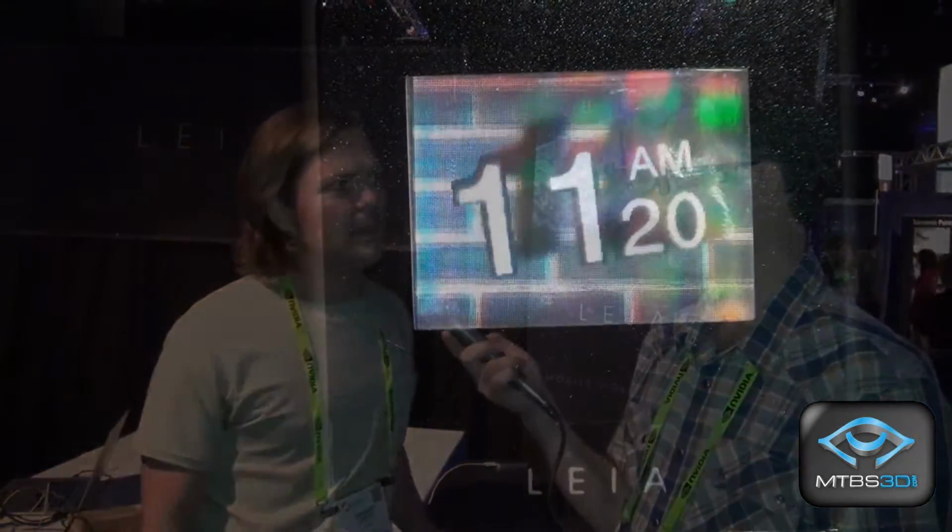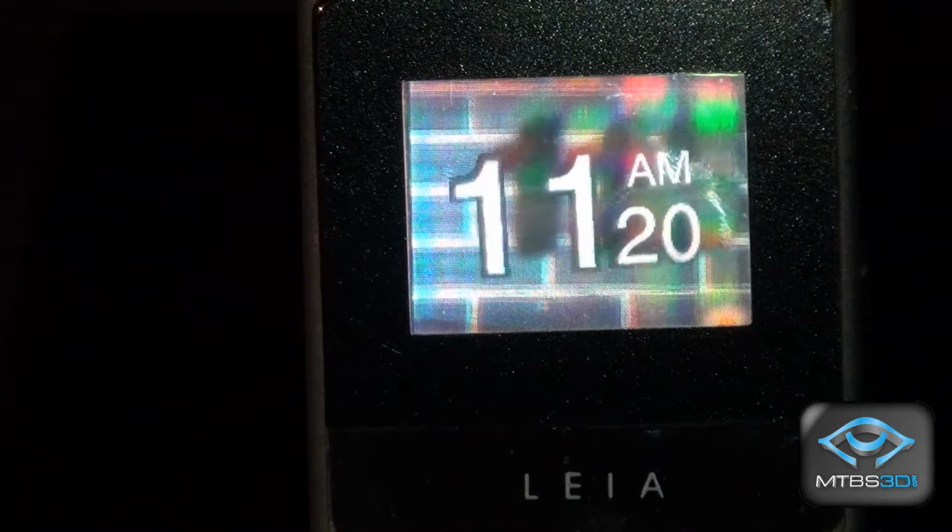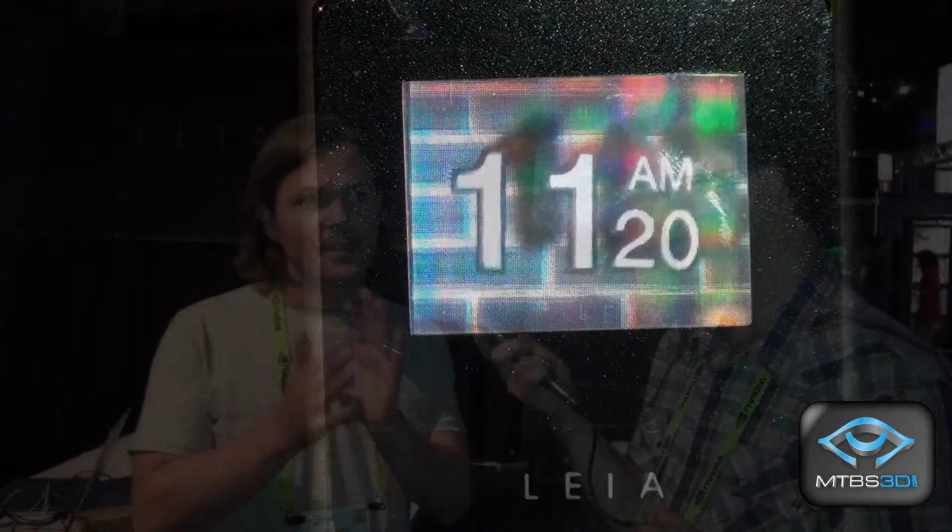That happens at the level of the LED backlight, in that because we're sending multiple pixels from multiple viewing angles, the images are distributed across a field of view rather than a single view in a typical LED, which spreads light in multiple directions. So what we're able to do is to send specific images in specific directions towards the viewer at the level of the display.